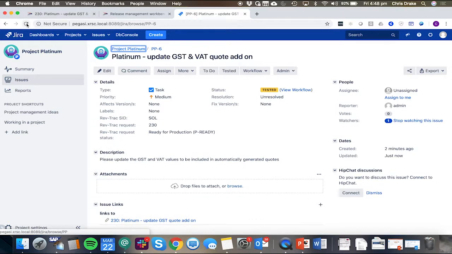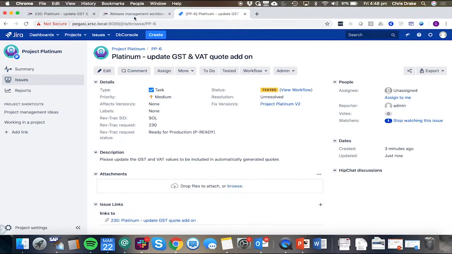Back on the Jira side, we can see that the request status is updated and kept up to date inside of Jira. This could, in theory, also update the request status in the Jira ticket, and we can see this has been updated automatically to tested. The other thing we can do at this point is assign it to a fixed version. So in this case, I'll try and put it on Platinum V2.